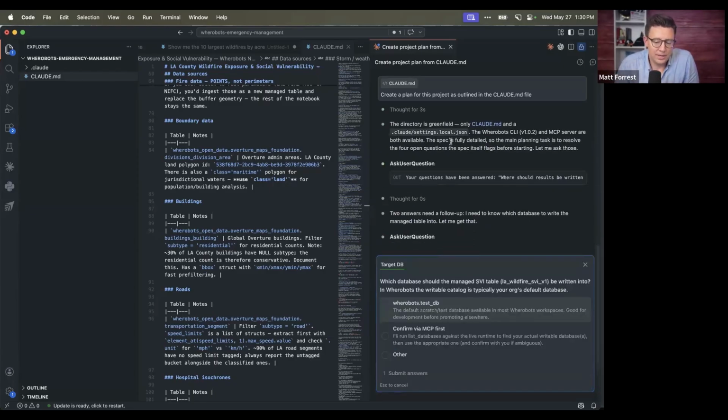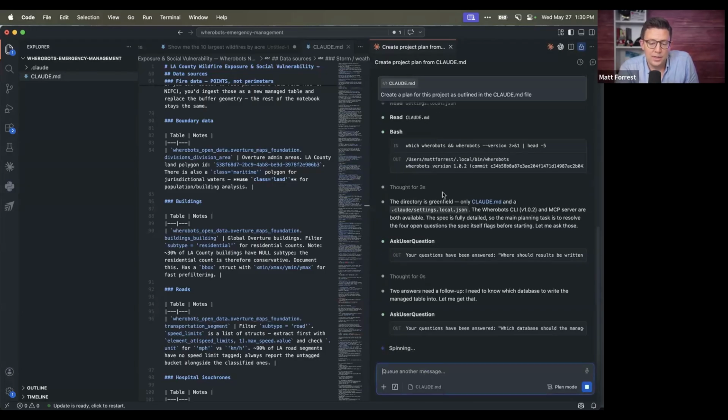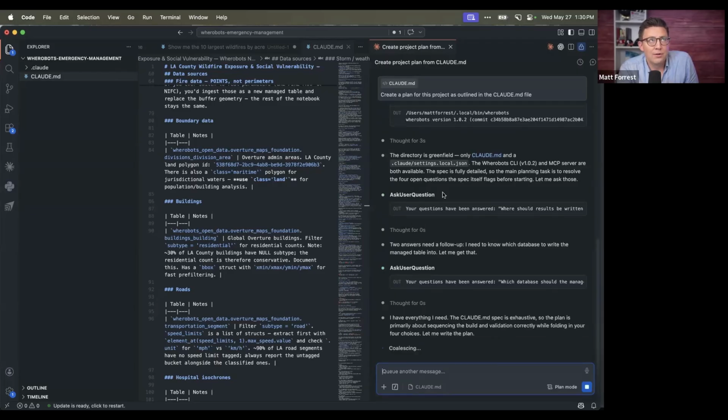There aren't really major gaps. A lot of it is understanding the logic that you want to bring in. I just pull this in here. It's things like this where it's like, okay, where should I write the data to? What's the data logic that I need to bring in? There aren't really many gaps.